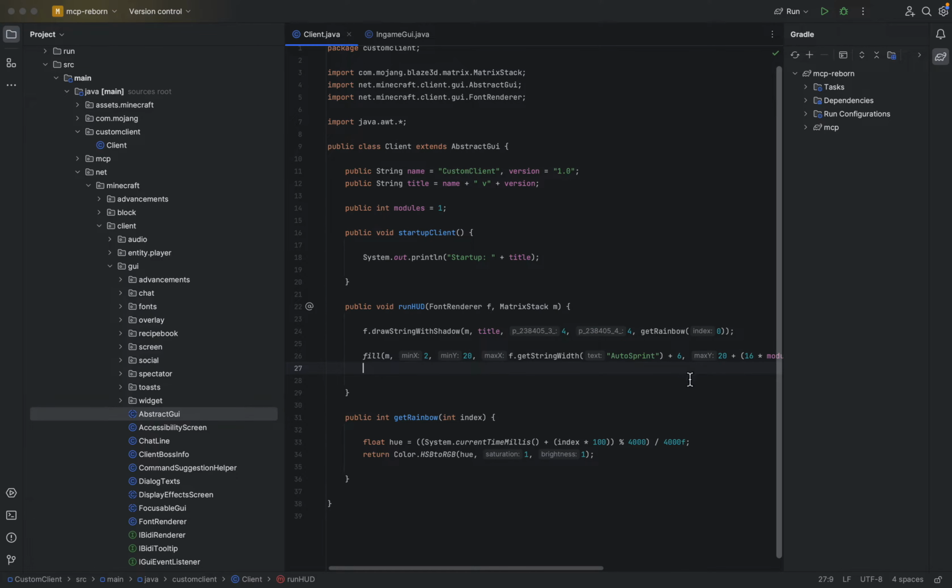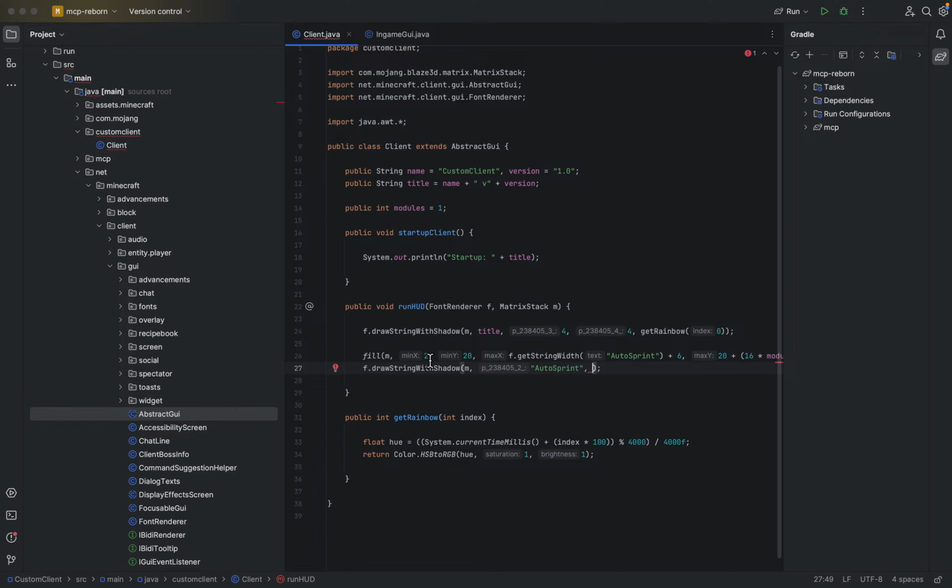Then let's put the auto sprint text into the GUI, or into the tab GUI. So let's just do f.drawString with shadow. And I will do here the matrix, then auto sprint, and then we have to put in the location of the text.